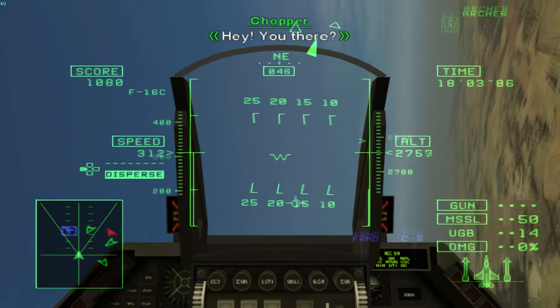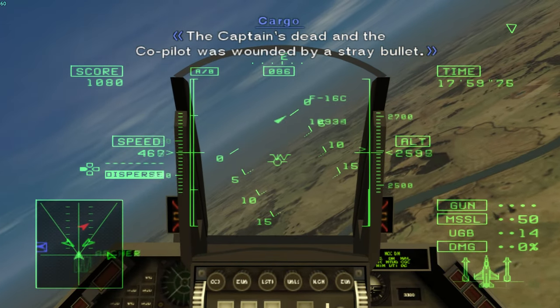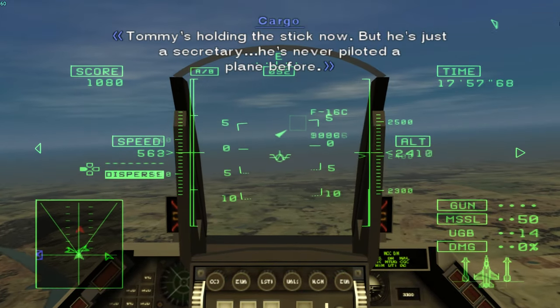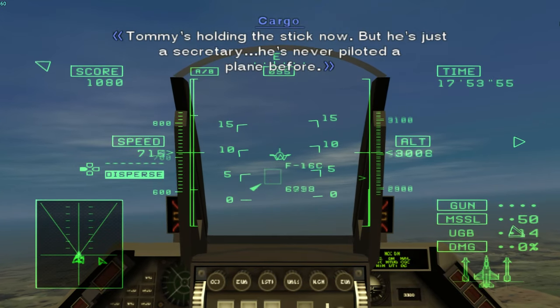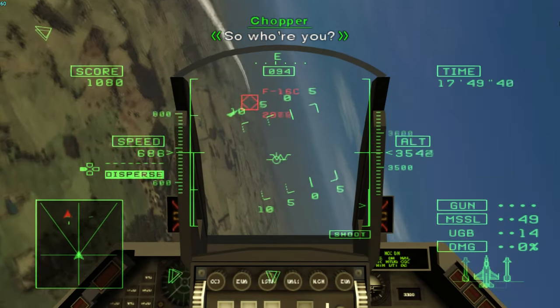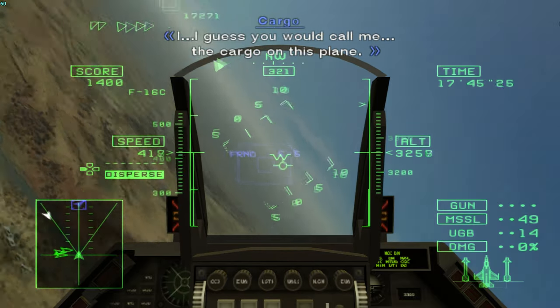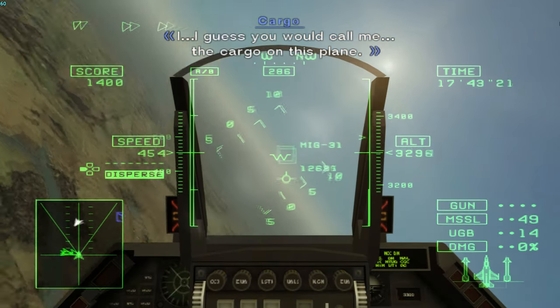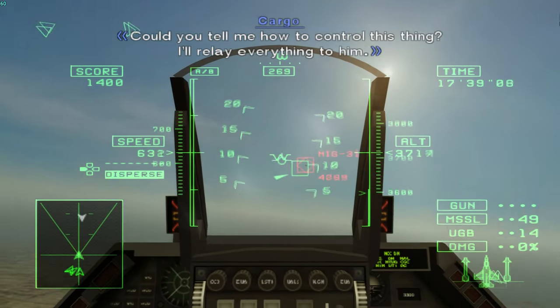Hey, you there? The captain's dead and the co-pilot was wounded by a stray bullet. Tommy's holding a stick now, but he's just a secretary. He's never piloted a plane before. So who are you? I guess you would call me the cargo on this plane. Could you tell me how to control this thing? I'll relay everything to it.